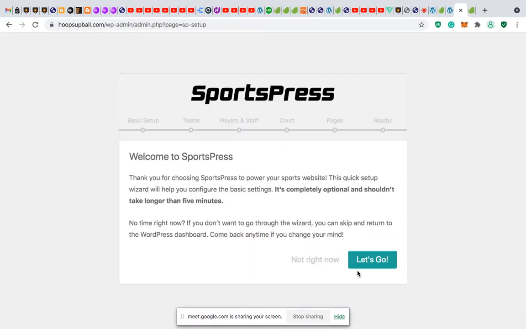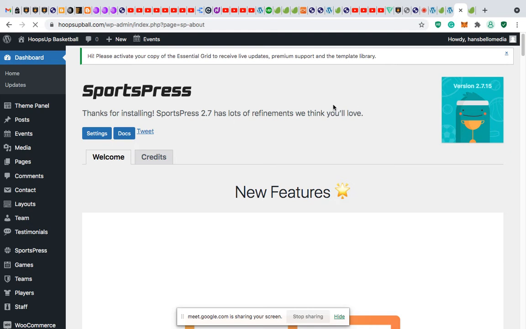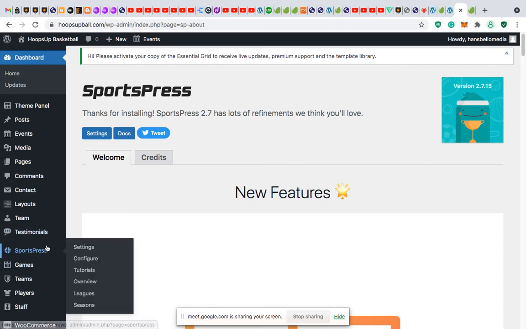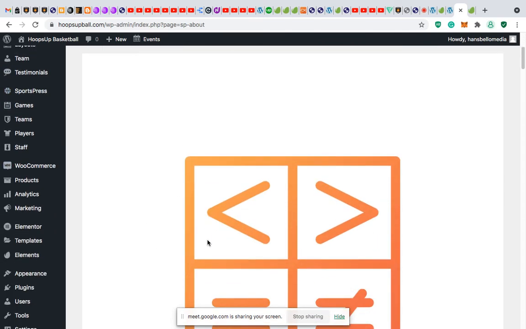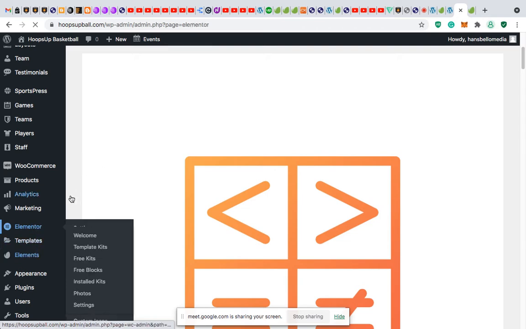But okay, now because of the theme, I'm using a theme called SportsPress, that's why all these things are trying to activate themselves. Depending on your theme, you have all these kinds of things popping out. Mine is a basketball kind of theme, all about sports, so that's why this sports plugin keeps jumping on my face. Same thing with Elementor. I'm sure everybody must have activated Elementor depending on what they had in mind.